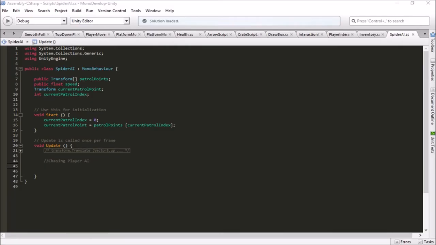Welcome back to another video on our 2D game basics using Unity. In this video we're going to continue looking at some simple AI behaviors for our enemies, and we're going to be looking today in particular at how to get our enemy to chase our player. So know where the player is and then attempt to move to where the player is. That's going to be our idea.